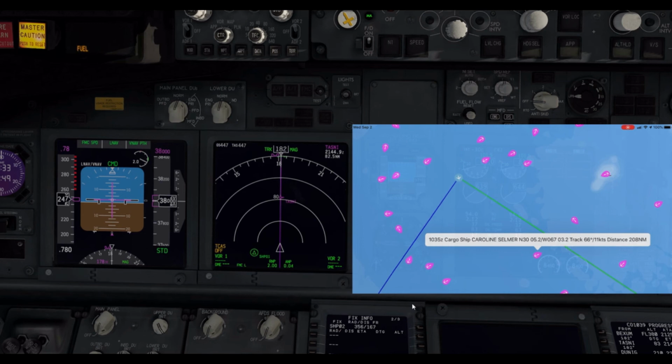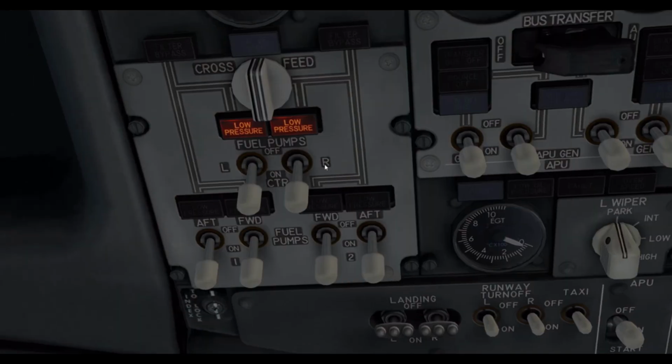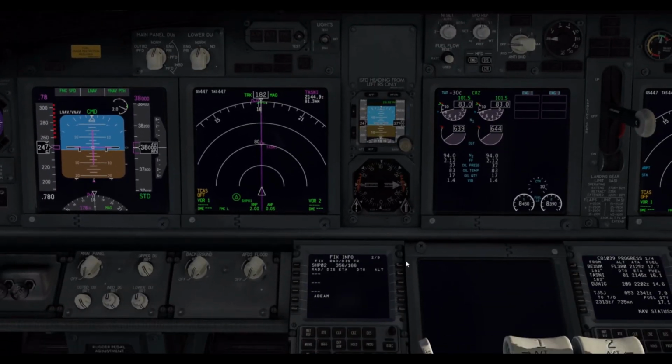Now it looks like we've burned the fuel out of our center tanks, so we'll shut them off. Also, Tasney is our halfway point. Anything past Tasney, we're going to continue marching forward on to San Juan. And that should do it for now. We'll be back with you with an update very shortly. Thank you.